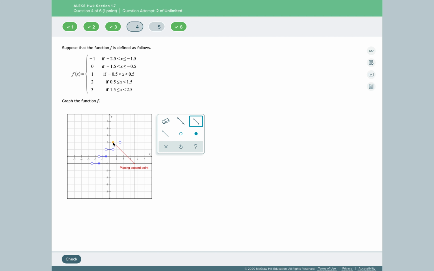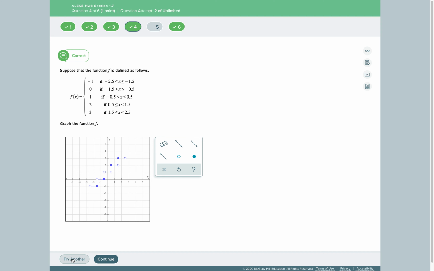okay, so placing on the first point, and then on the second, so I have this portion, and then y is equal to 3 if 1.5 is less than or equal to x, which in turn is less than 2.5. So 1.5 is less than or equal to x, so at x equal to 1.5, we have a solid point. And then for x is less than 2.5, so I'm going to have on 2.5. And then you have y is equal to 3, so I'm going to form a line segment basing on the second point and checking, and the result is correct.